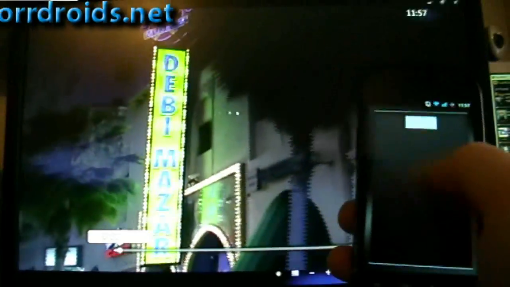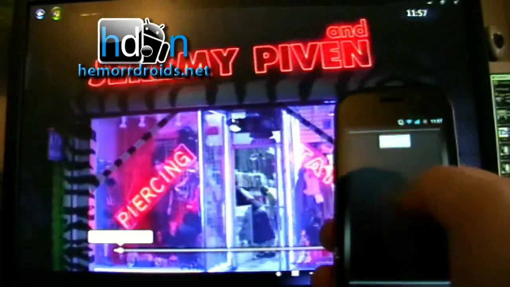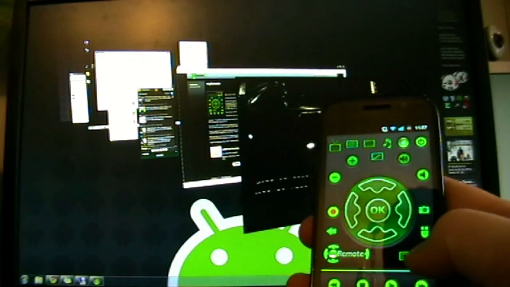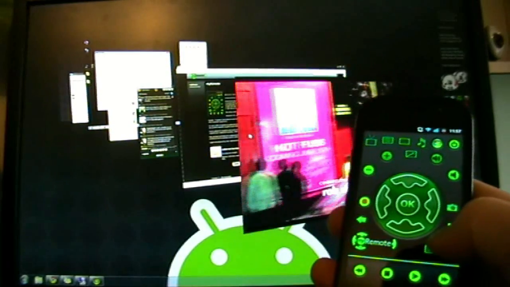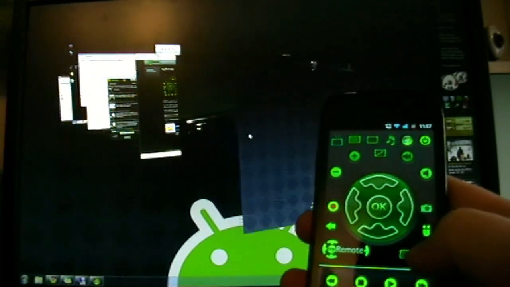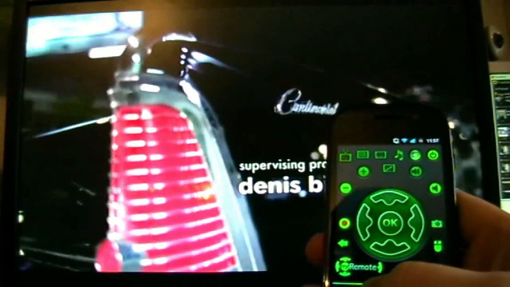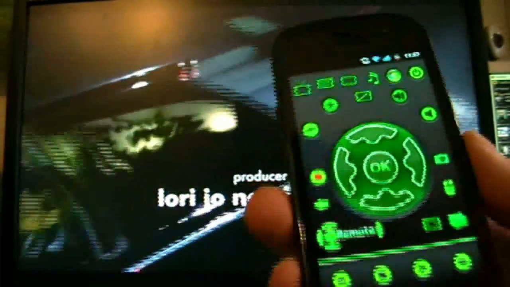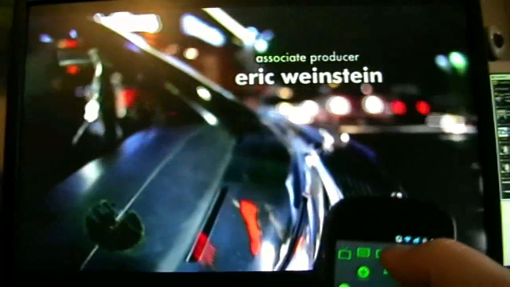You can turn the device into effectively a mouse touchpad for the computer. Now someone needs to tell me, I've never done this: Alt-Tab, how do I set that up on my computer to do that? Someone tell me in the comments. But that's how you can control it to that extent. The camera, I presume, takes a screenshot. I haven't really tried, to be honest. There's a record button on the side here. So there's actually a lot of stuff that I've not really got into in great detail.